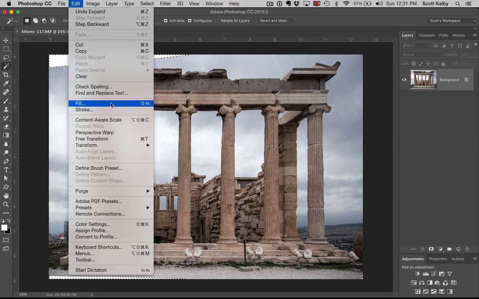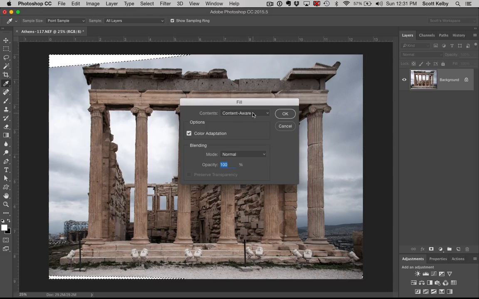Now you could fill with white, which it already is. You could fill with black, which would look stupid. Or you can choose content aware, which will look at the image and try to make a smart determination. I'm concerned about this area being that close to the roof. We might either get nice sky or more roof. Down here, I think it'll be fine. Down in that corner, I think it'll be fine.